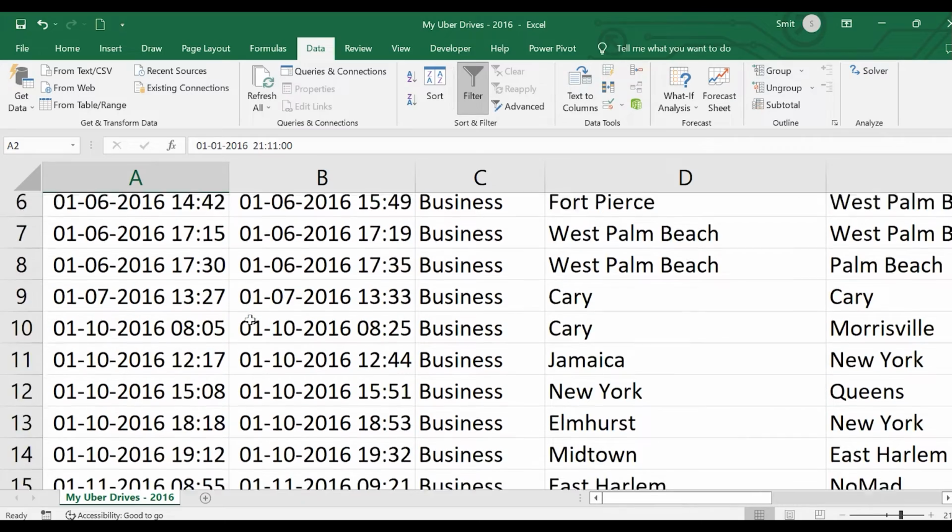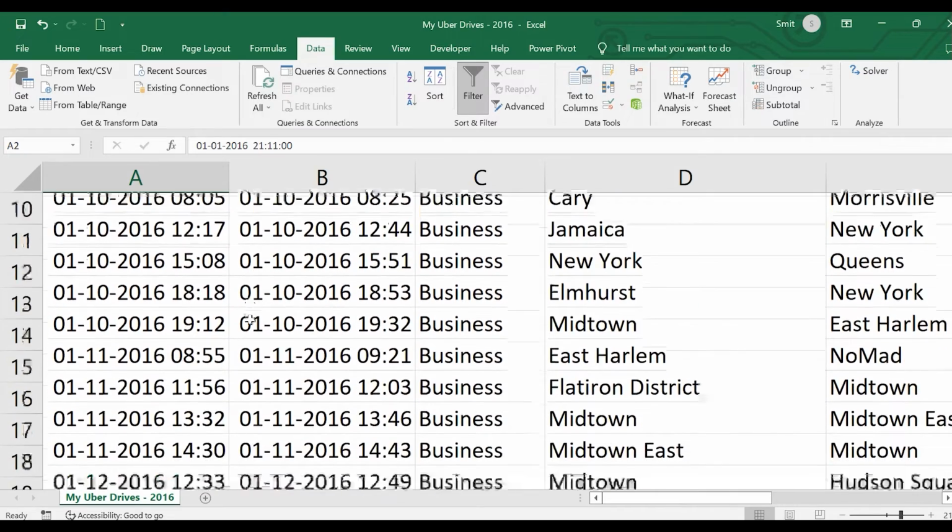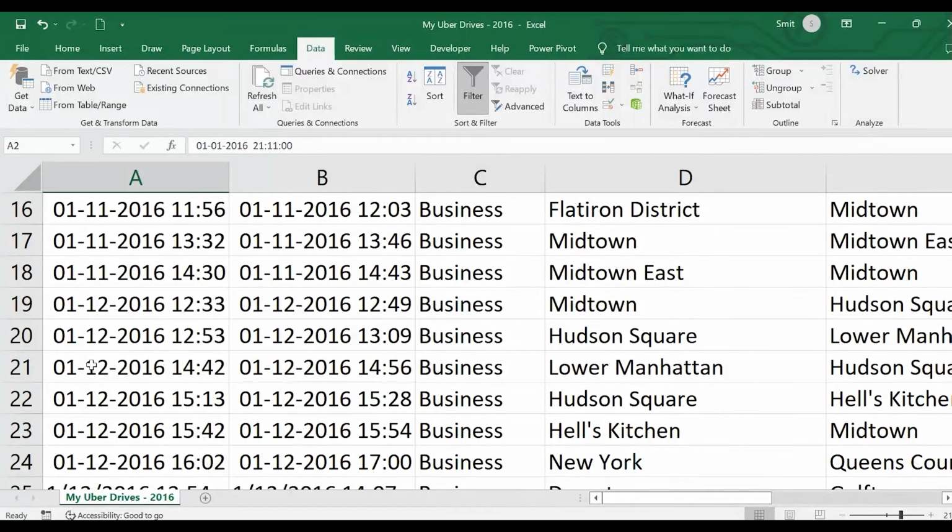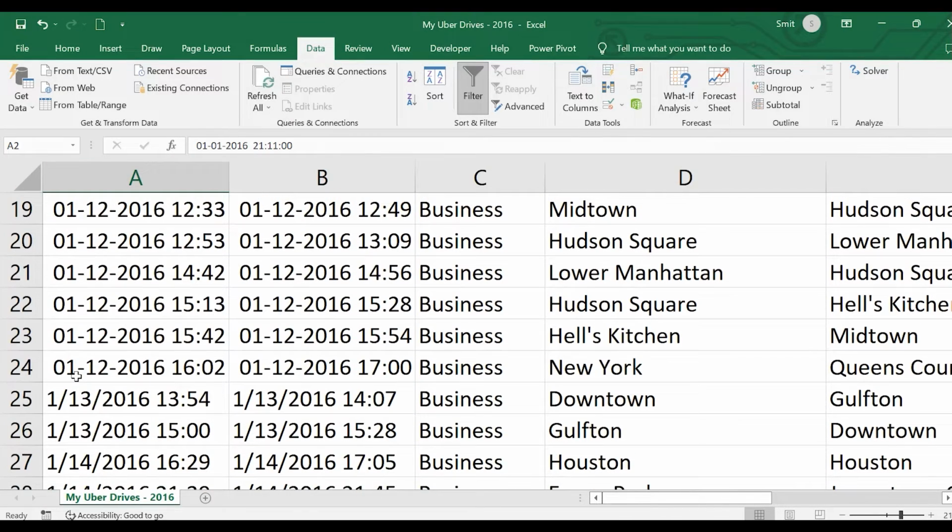But when you go after the 12th, what is this format about? This format is month, day and year. It is not day, month and year. So you have 12 Jan, which is, sorry, month, day. This 01 is the month, 12 is the day. So after 12 we can see the format is entirely changed.